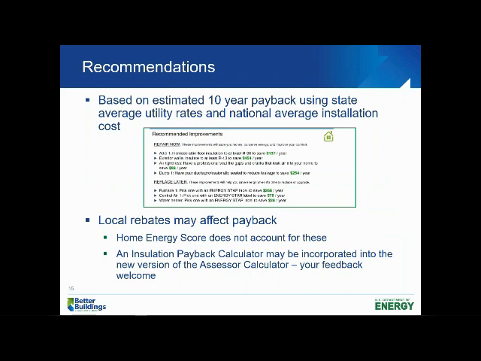So recommendations. Eric, I think you need to mute. So the recommendations are based on, so all of the calculations in the Home Energy Score are based on state average utility rates. The rate structures for utilities are rather complicated. They're getting more complicated all the time. Trying to maintain those for every jurisdiction would be a nightmare, and we just don't have the staff to do it. So we use the state average utility rates as provided by the Energy Information Administration, probably more than you need to know, but that's where they come from.